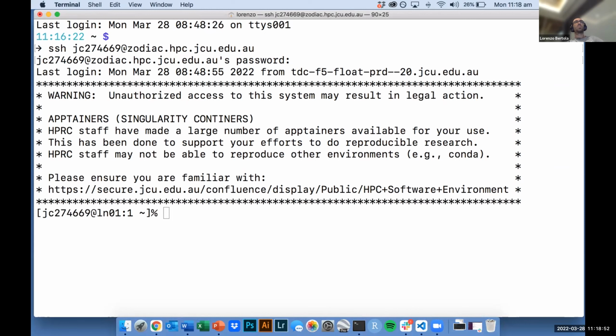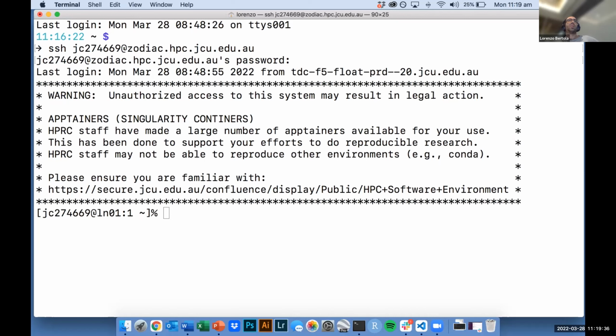Let me check the chat. Okay, let's solve these together. First question is from Yomani, who asks, my terminal says ZSH. How do I switch to Bash? ZSH is a newer Unix shell that's somewhat similar to Bash, and you should be able to switch to Bash if you want. But as Wayne says, in the HPC, Bash is going to be our default.